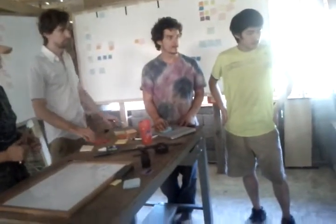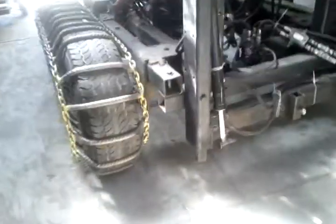The tracks are on, so we have another functional tractor. Yay. I spent all of yesterday putting the tracks in. The tires look good. Put on new tires here. Just got to connect the top and bottom power cube. There's one inside the workshop and another one on the field. We can get that going.